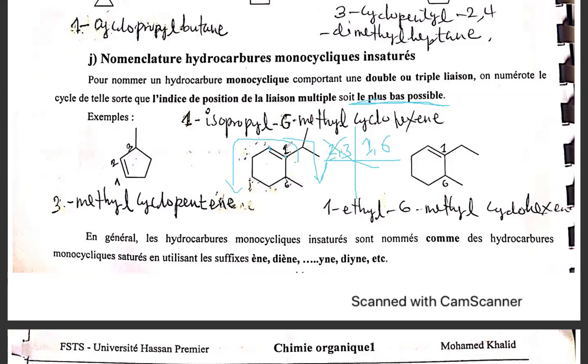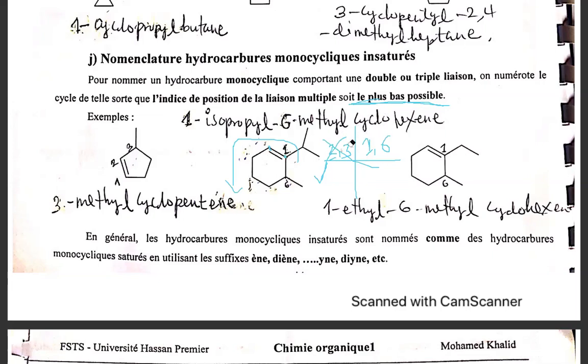So that is, la chaîne principale has 6 carbon atoms, and it has a double liaison. So a 6-chained hydrocarbon is called a hexa. Now we talk about the vowel and all those things. So the terminaison is ENE for any hydrocarbon with a double liaison. That's ENE. Then it's a cycle.